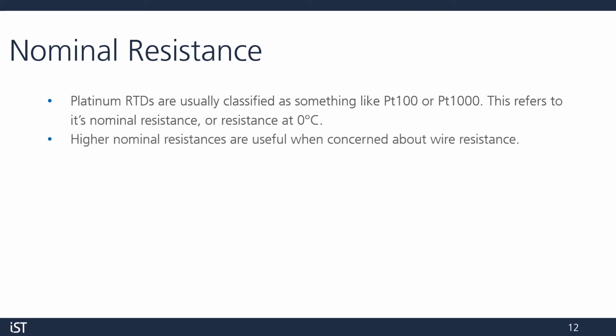This is important when we consider things like wire resistance. If we use platinum wires, for example, whose resistance varies greatly with temperature, our total resistance will be higher and our final temperature reading will be higher than it should be. These effects are less noticeable with a PT1000 since the RTD's meander resistance will further outweigh the resistance of the wires. So in applications where a two-wire sensor is needed and we have no way to compensate for the wire resistance by adding another wire, a PT1000 is a safer bet.